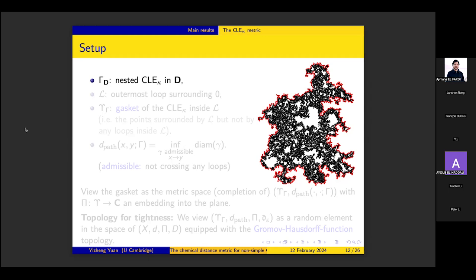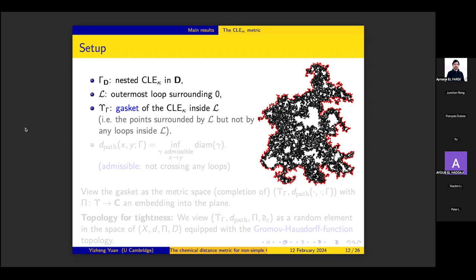So I need to pick out a typical percolation cluster in the interior. I pick some way of picking a cluster, and then I look at the gasket inside, corresponding to the picture that I drew here.